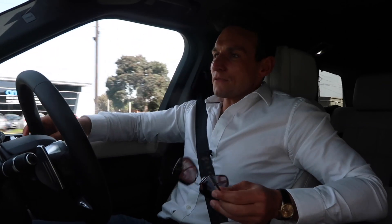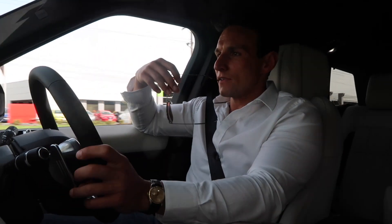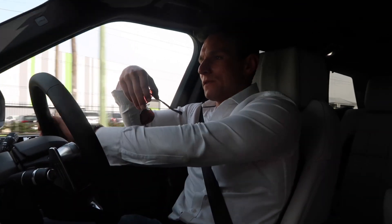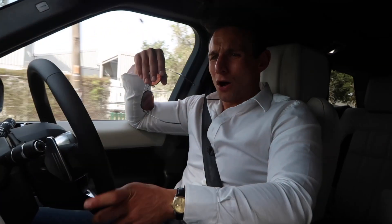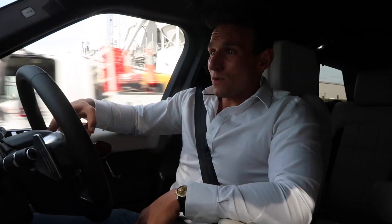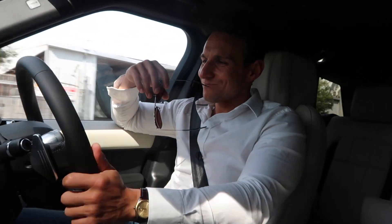It's a lot of fun; I'm glad I came out in this. I've driven the V8 before and the V8 supercharged, which is an absolute riot, but this car coming in Australia is somewhere around the mid $150,000s depending how you spec it. This is plenty of engine. The thing looks phenomenal from the outside and looks really nice inside as well. Range Rover are really making moves and it's good to see.